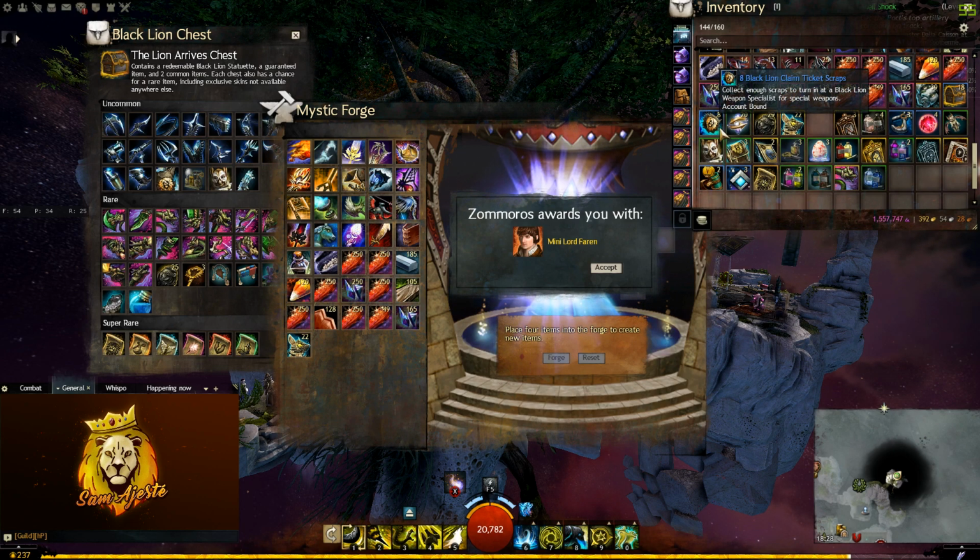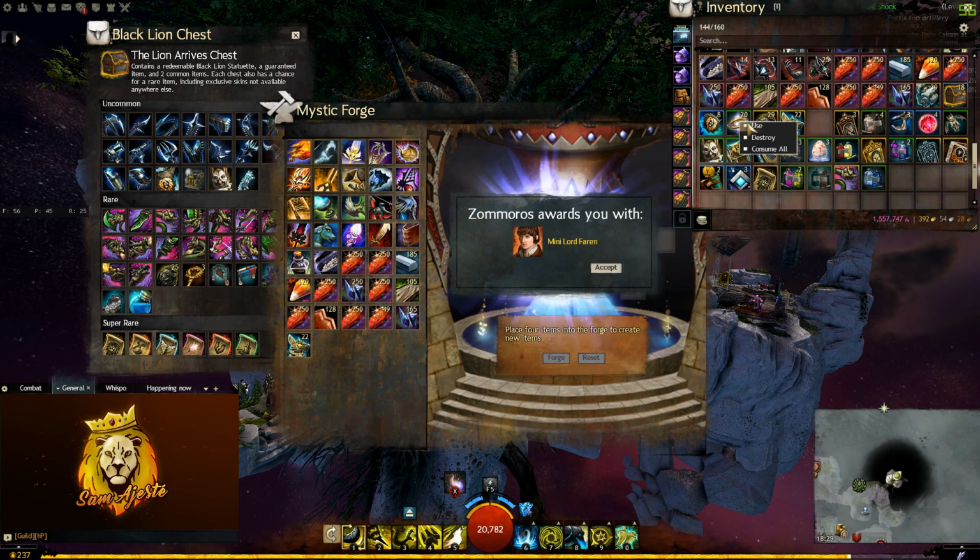We got 8 ticket scraps in 26 chests. That's still pretty bad. It means that 1 chest out of 3, more or less, yielded a ticket scrap. That is not too good, I must say. So that means that you get less than a full ticket per 2100 gems. That's actually very saddening, but not much we can do about that.